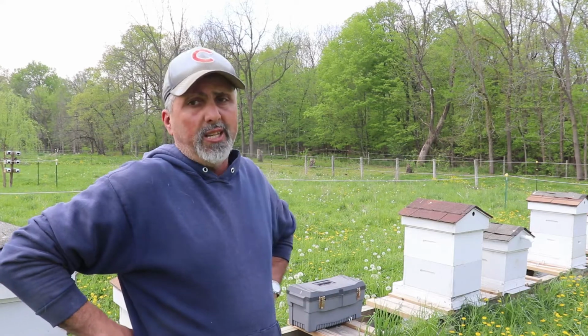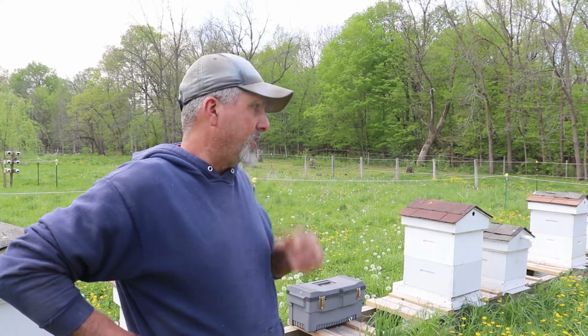I didn't fog, I just treated, but when I pulled the strips out, the boxes were all up to weight. And some of the hives just disappeared. I don't know what happened to them. So I am going to do things a little different this year.